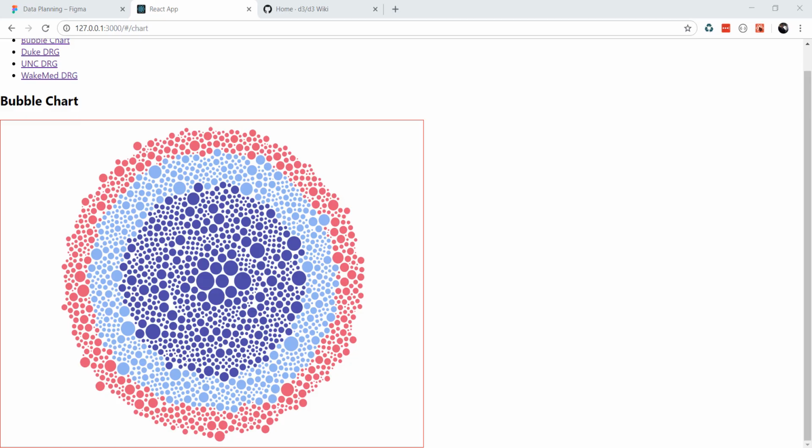So I went back, I fixed the sorting, so I'm recording this part separately. So this is what your visualization looks like. The circle packing algorithm loops over that data from the top of the array, the very first item in that array, to the very last item in the array. And so what you see, this bullseye effect, is that it's all the Duke data, all the UNC data, and then finally all of the Wake Med data.